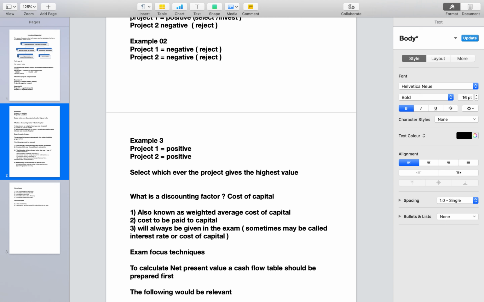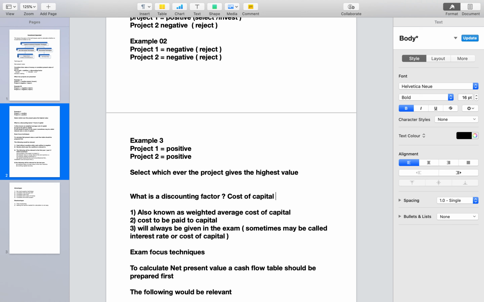That means when you are going to invest in a project and you borrow money from outside, you have to pay them a small amount, a cost. The average of all those costs taken together is what you call a discounting factor. The good thing is, in your exam they will always tell you this is the discounting factor. In most exam questions they are going to use 10%. So remember, in any A level paper that you do, the discounting factor or the cost of capital will always be given to you.